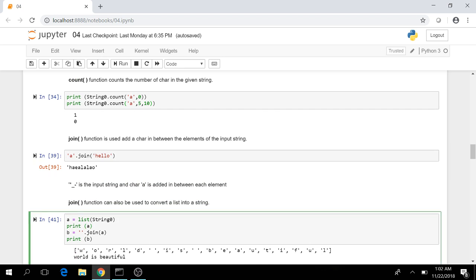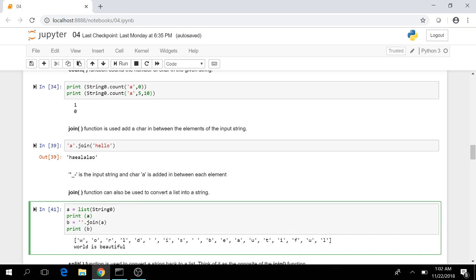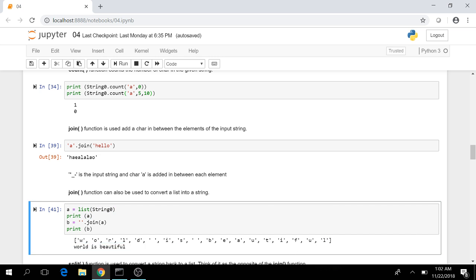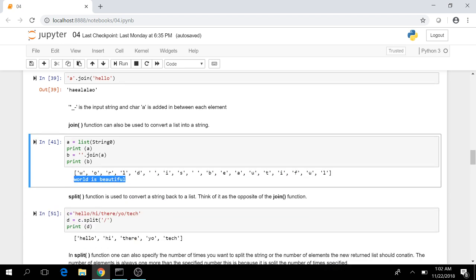We can use it if we have a list and we want to join that list into a string. If we don't specify anything, it's going to join it without anything in between, so it's going to return us back world is beautiful.